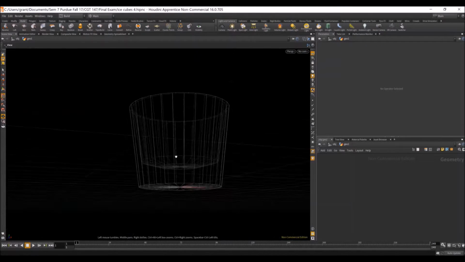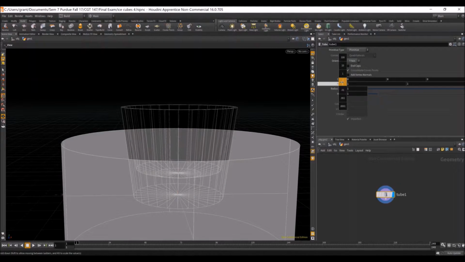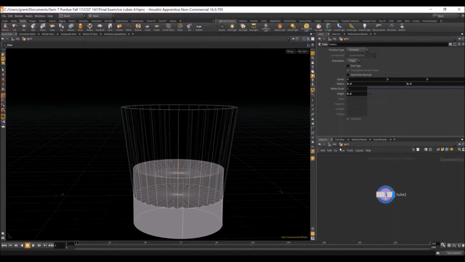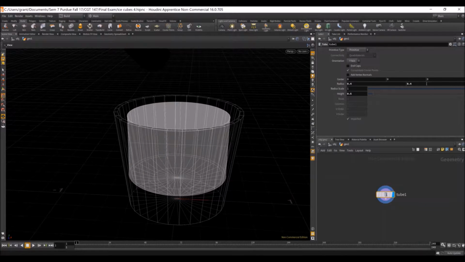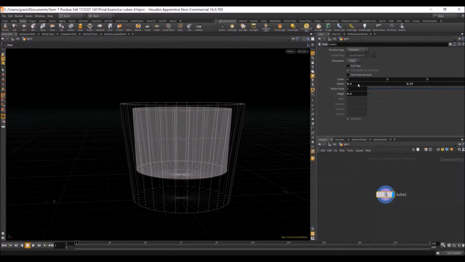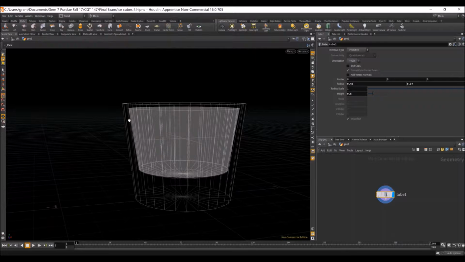Alright, now I'm going to create a bit of geometry in which the fluid volume will exist. So I'm just taking a cylinder here and placing it within the cup.